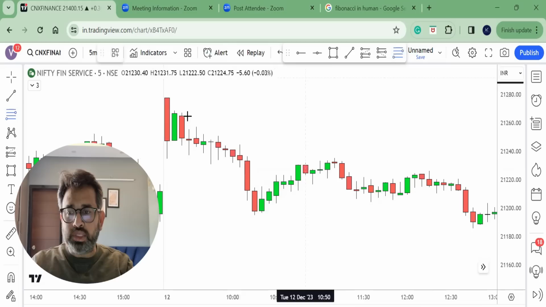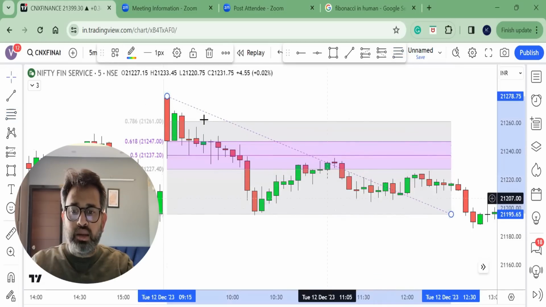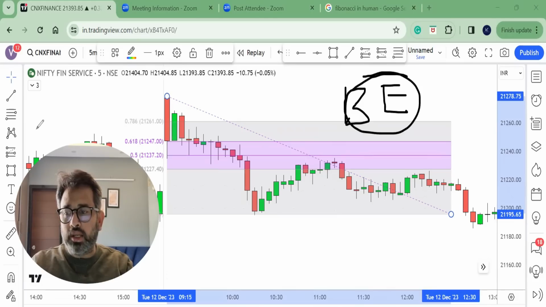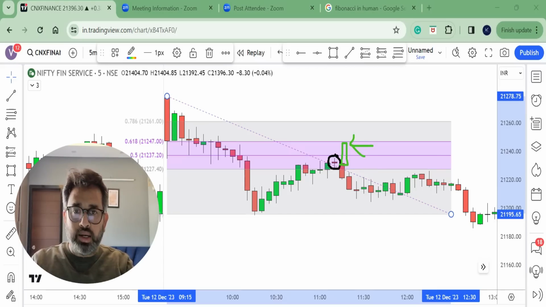If I look at the same chart, for me, the entry trigger is only when the candle makes a proper bearish engulfing candle. That means if the previous candle was a pin bar, doji or a bullish candle, the next candle, when it engulfs the previous candle, is called an engulfing candle. It can be bearish or bullish. If the candle is bearish, then it's a bearish engulfing. If the candle is bullish, that's a bullish engulfing. So that is one of the most powerful entry triggers when you are using Fibonacci.